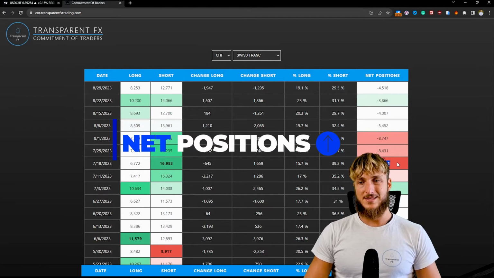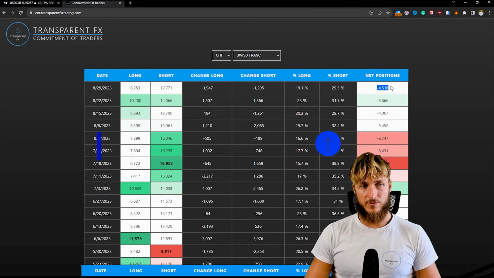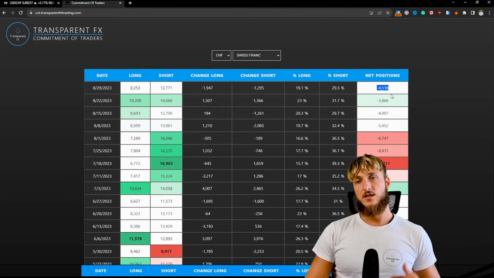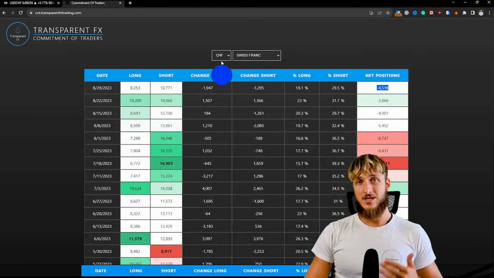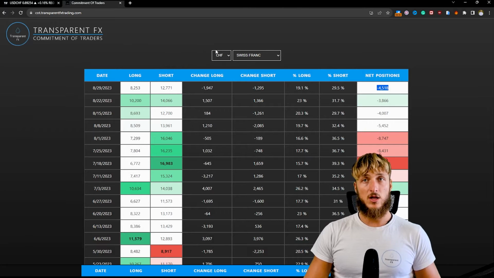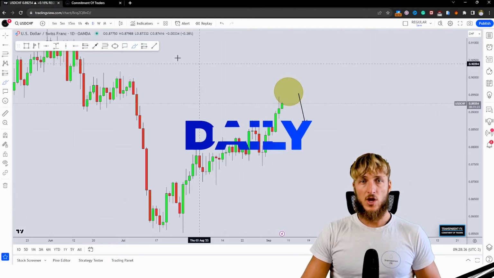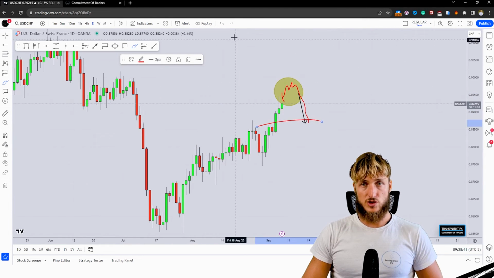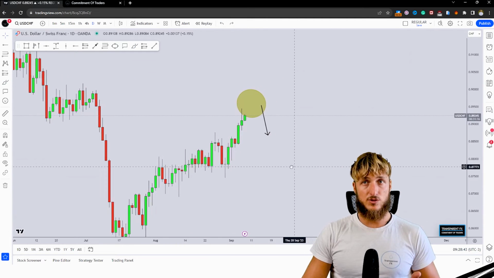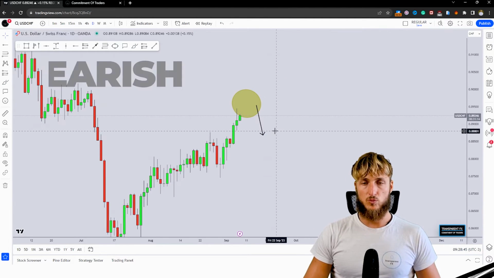We went from minus 10.2k to minus 4.5k net positions. So we had a clear increase of the net positions, which essentially doubled, with institutions moving to the bullish side of the CHF. Now, keep in mind that all currencies on the spot are traded against the USD. So if institutions are longing CHF USD, they're essentially shorting USD CHF, which is exactly what we want to see inside of this area to have a potential rejection to the downside. So this further increases the probabilities of having a potential move lower.